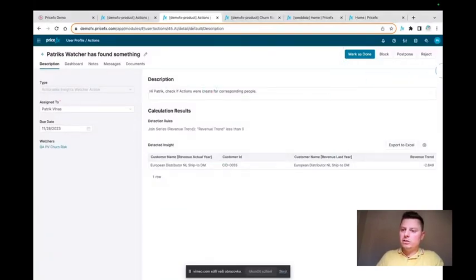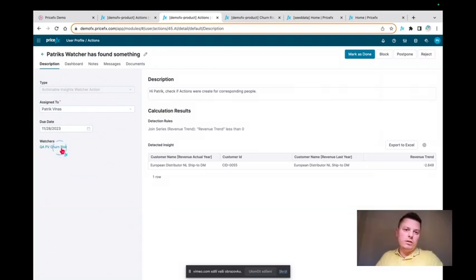There are also some other actions. We speak more about it in the documentation. It can be a false alarm for sure, but also it can be something you don't want to be bothered with anymore, and you can block it. So if the same pattern happens in the data again, so this is found in the data as a detection rule for this specific customer, that will be blocked, and you will not get any more notifications about it. So again, more can be found in the documentation.